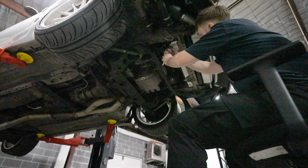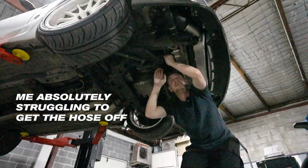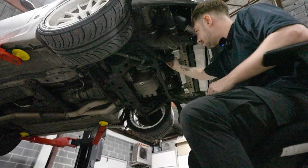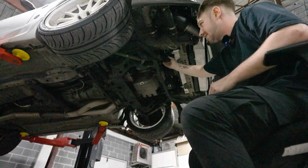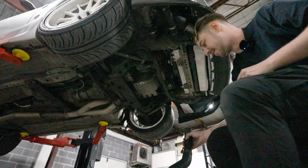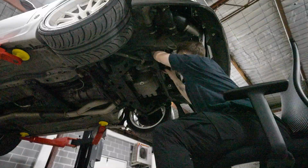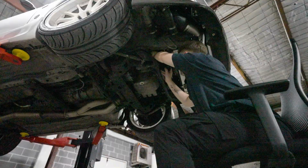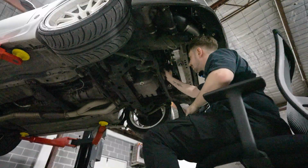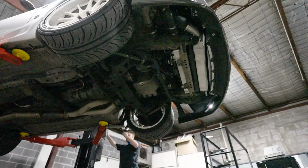God, it feels good to be able to sit down and do this. I had vice grips, everything, and it's still seized on there, so I just ended up cutting it out. That was crazy. You saw how hard I was pulling on that and it just would not come off. So, fuck that, cut it. So now what I'm doing, I don't know if you can see, again it's dark, so I apologize, but feeding it up to where it needs to sit. I'll probably just leave it there for a sec, drop it down, and then come at it from the top.